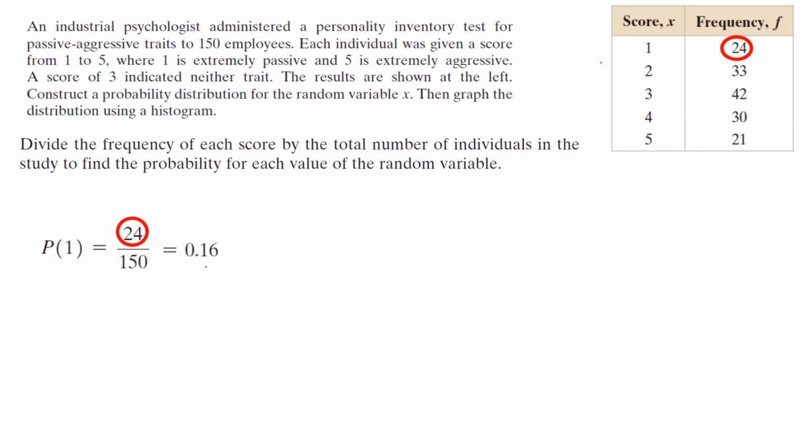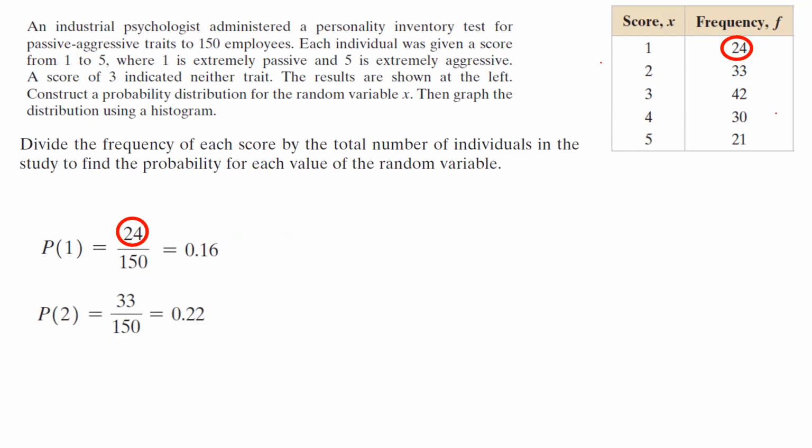What's the meaning of that? It means that if I randomly select a score, it's 16% associated to 1. Or if I randomly select one of these people, the probability that they got score 1 is 16%. So now that you have your frequency, you can basically associate these to the frequency that you have. Let us move on to the second probability.